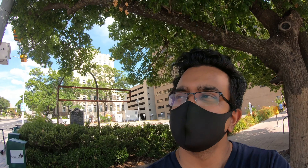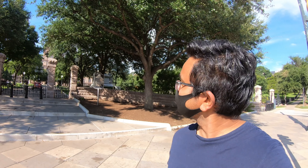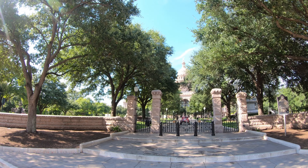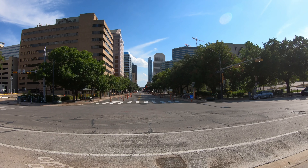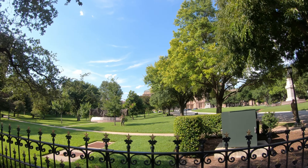We are almost here at the Capitol Building. I guess the Capitol Building is closed today — there's some meeting going on and there are guards everywhere. So let's just see from the outside. It's a pretty beautiful landscape area inside, and right opposite the Capitol Building is downtown on Congress Avenue. The really nice thing about the downtown and Capitol area is the greenery — just look at how green this area is. The landscaping is really nice.